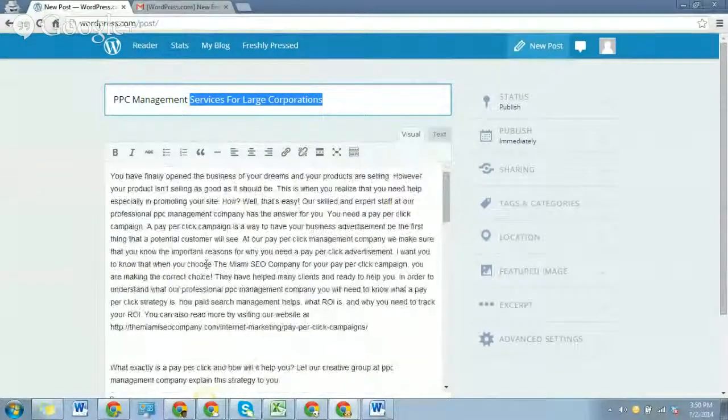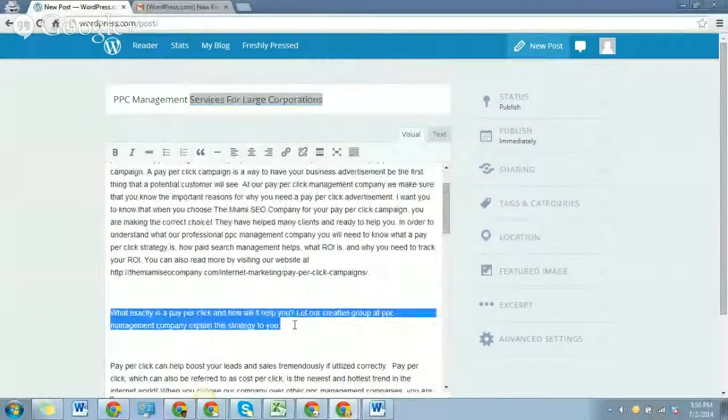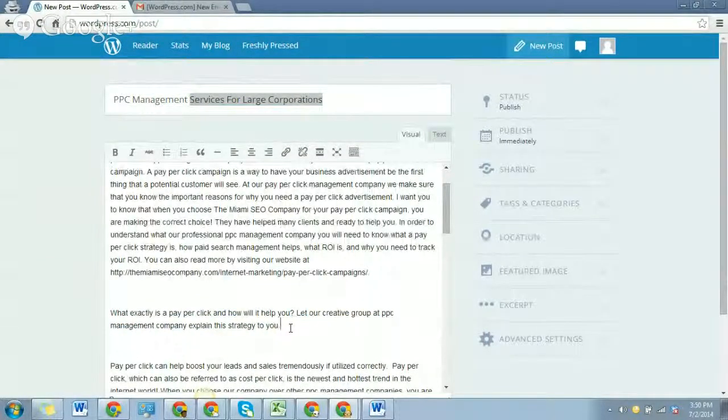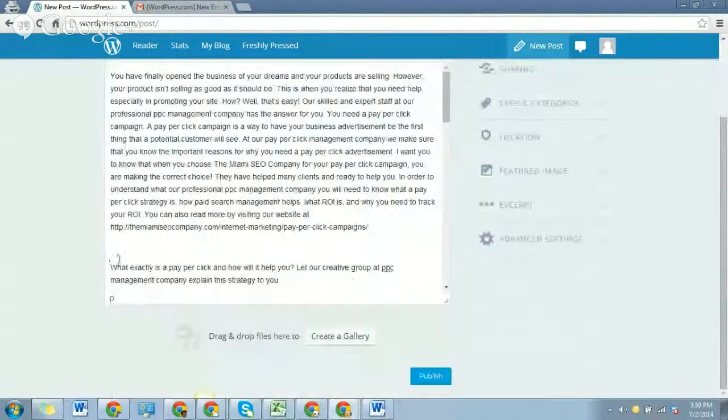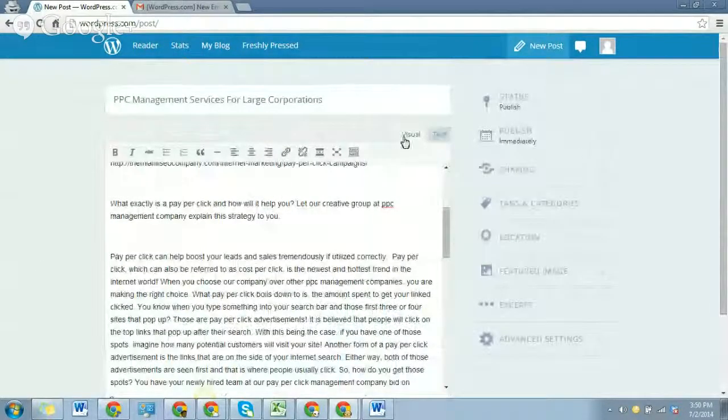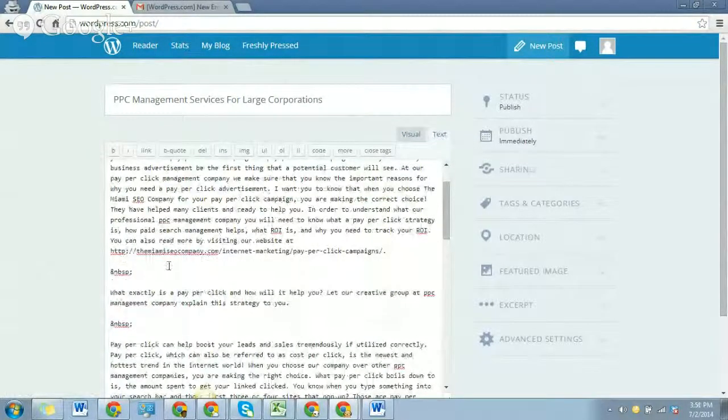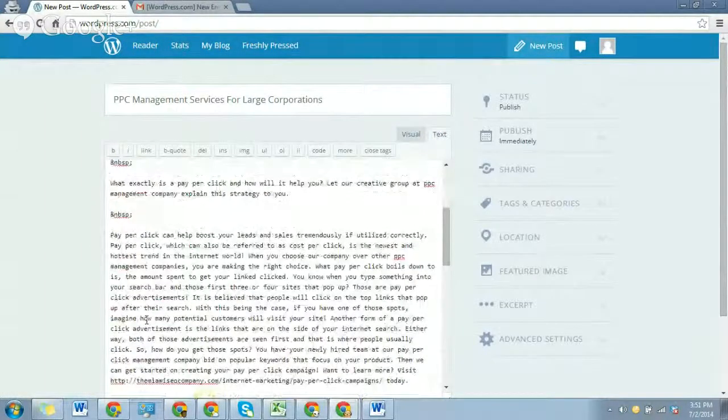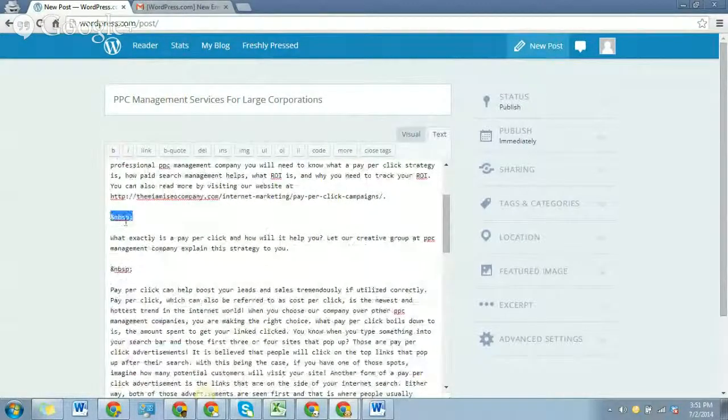Now, whereas before with articles, for the paragraph heading, you really didn't have to do anything other than bold it or make the text a little bit bigger. Here, you're actually going to have to do something to make sure that it shows up correctly. With WordPress, you have the ability to toggle between the visual editor and the HTML editor. Now, the difference is that in HTML, which is the text editor, you're going to be able to see code. There is no code right now other than the spaces. The space in HTML is translated into a non-breaking space. So this is actually what a program will interpret as a space: ampersand NBSP semicolon.